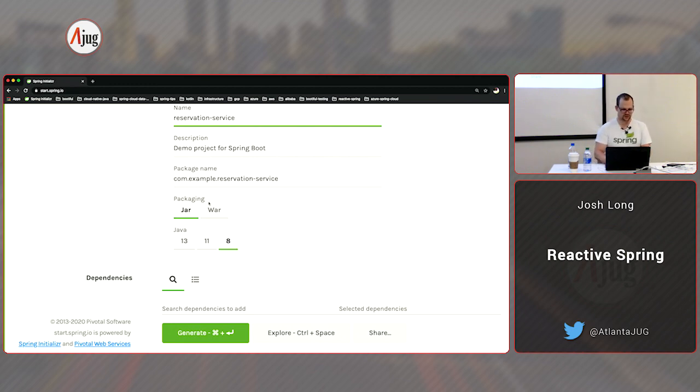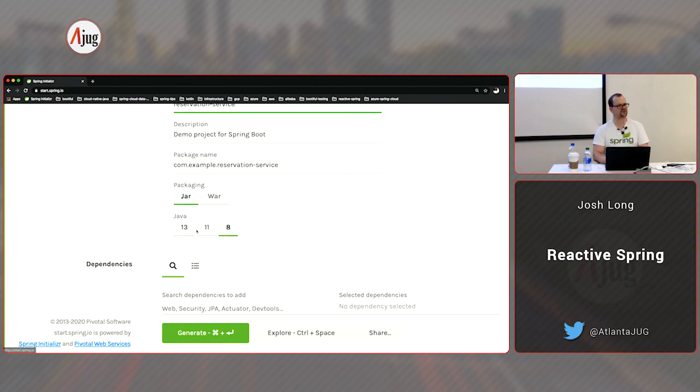If you come down just a little bit, you'll see 2 different selections here, 2 different things that you need to consider. The first of which is the packaging that you would like to use for your application. People are often confused by this. They don't know when and where to choose which option. So I'll do my best to explain.